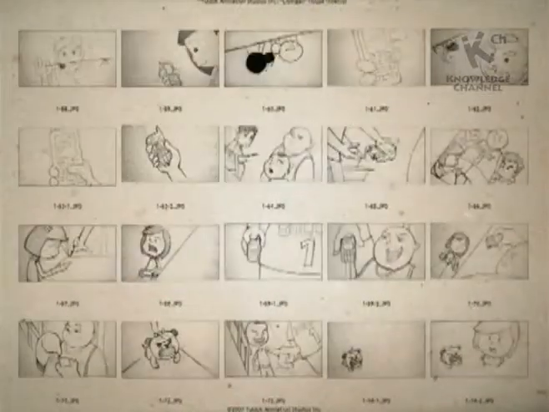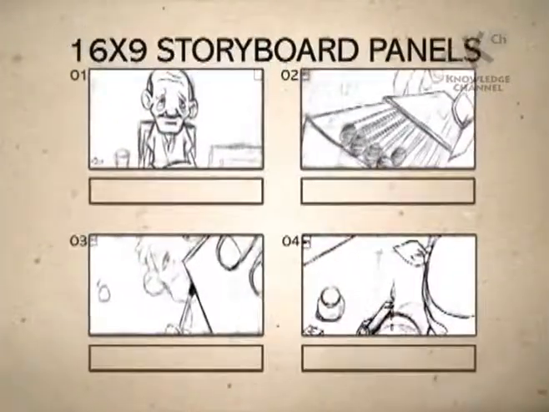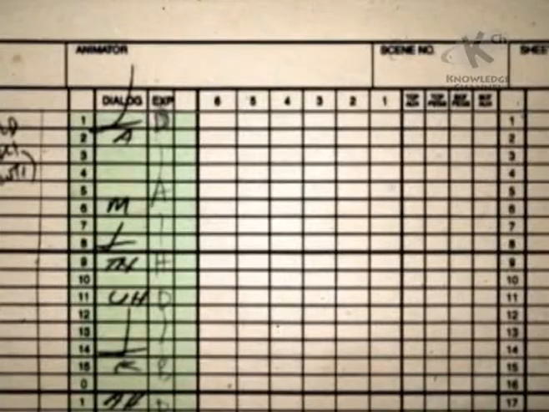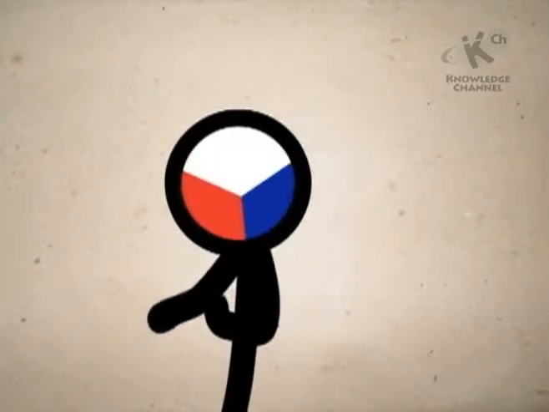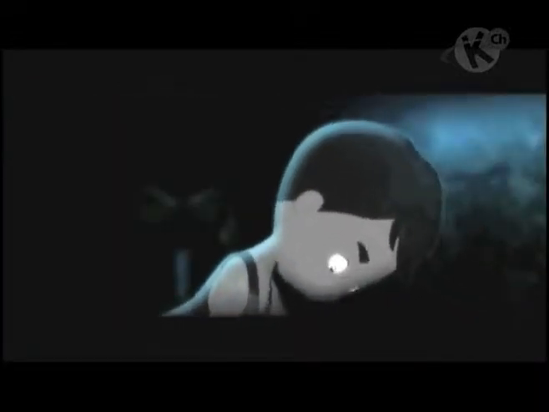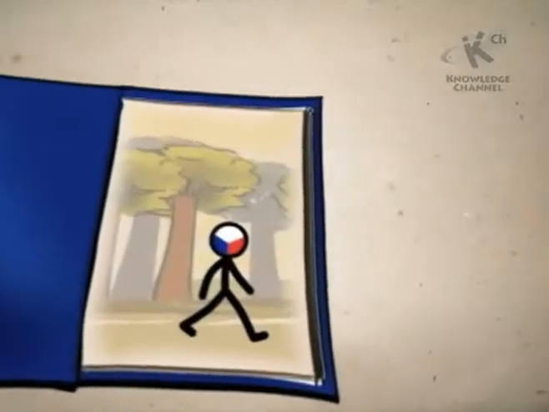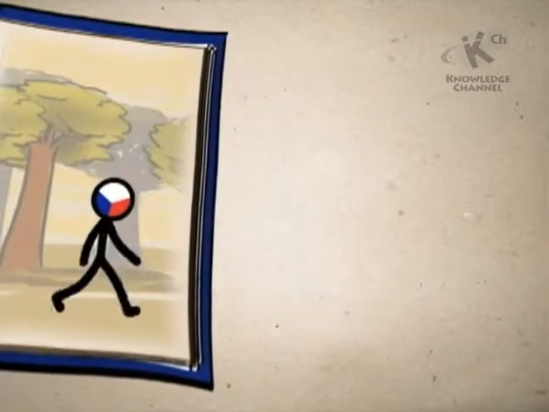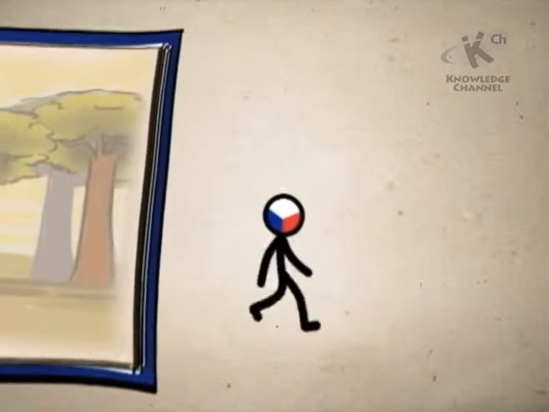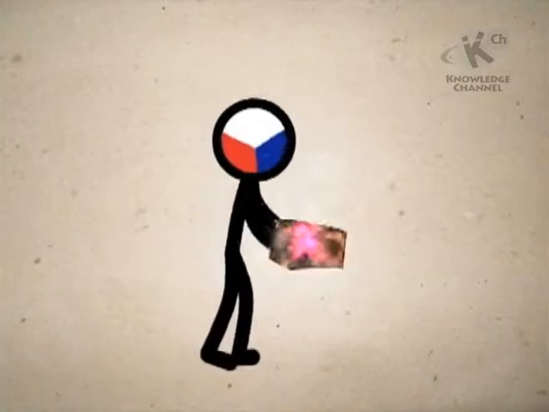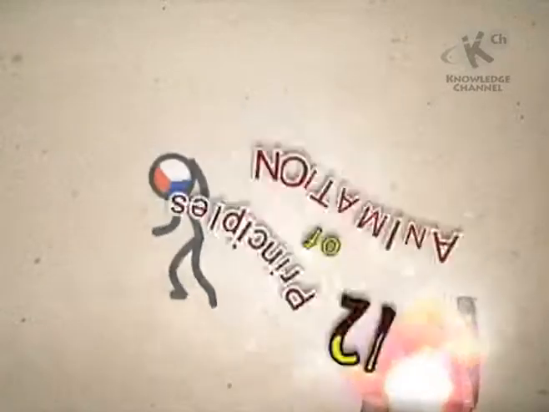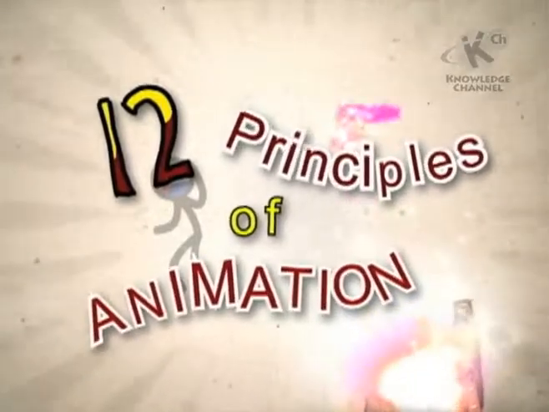And there you have it. All you need to know about storyboards, animatics, and X sheets. You're just about ready to start production of your animation. Animation is convincing your audiences that what they are seeing is real. But how do you know you're doing that? How do you know your animation is believable? How do you know you're making a good animation? Well, don't worry. We reveal to you the secrets of animating. Presenting the 12 Principles of Animation.